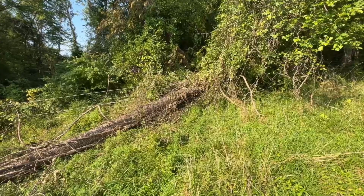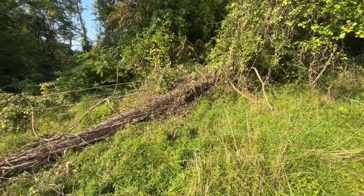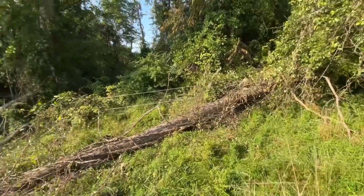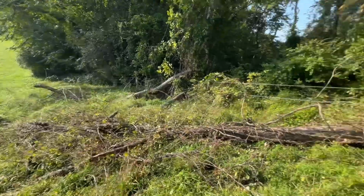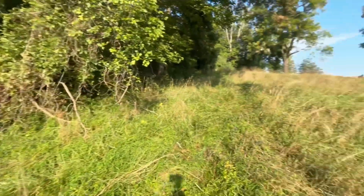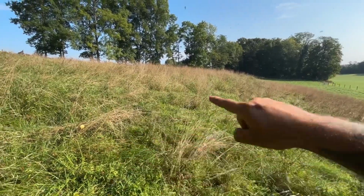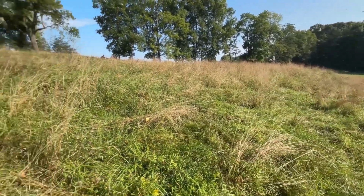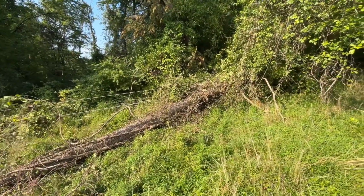That's a little bit of a hike. So we're a little bit further down the pasture, sort of in the middle of the hill. This is actually a pretty steep drop off here. There are some rock outcroppings along here. This is actually a rock shelf. If you're not careful, you'll go tumbling down that. Need to stay away from that with the machine for sure.